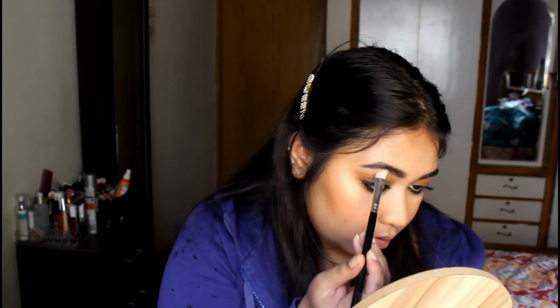I'm also going to apply a little bit of that below the arc of my brows, just a little bit, to kind of lift my eyebrows up. Do not go all over from the starting point of your eyebrows to the tail, because especially if you have hooded eyes, that would just make your hood appear more significant, so you do not want to do that. And I'm also just going to apply it on my inner corners.